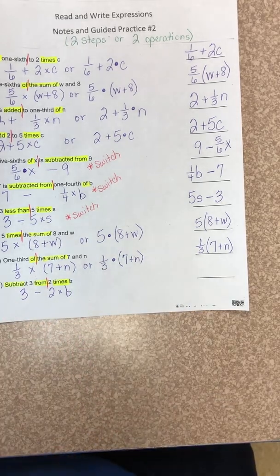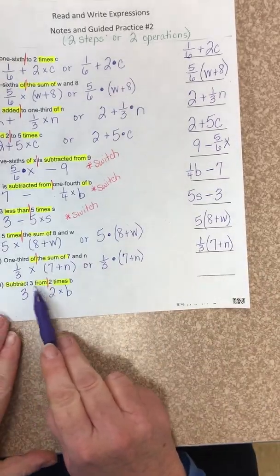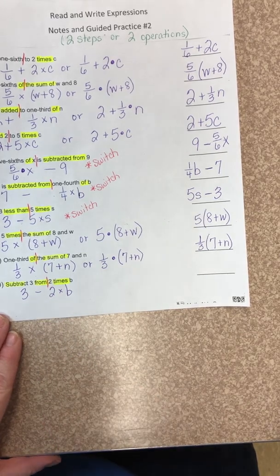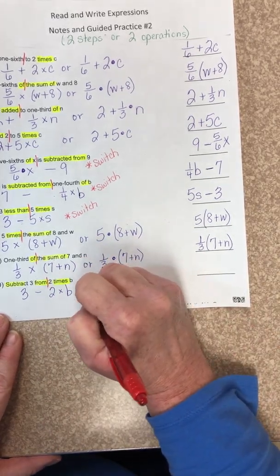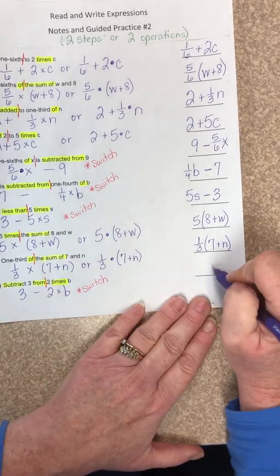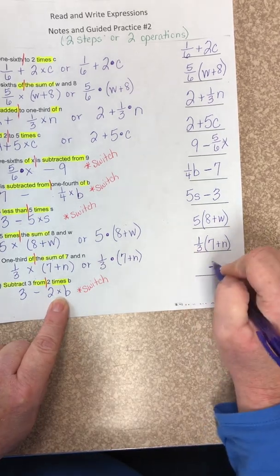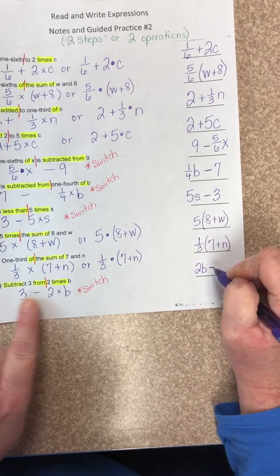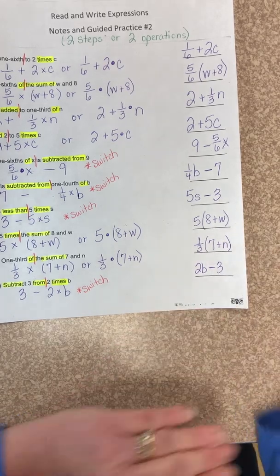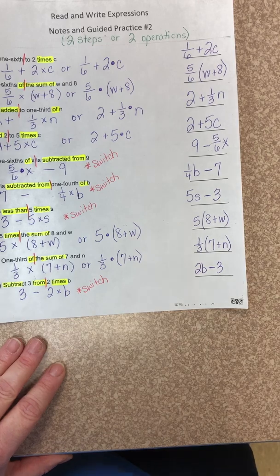But if I refer to my reference sheet, see, subtract from, we have subtract from even with that number separating these two words. This one tells us we need to make a switch. So we're going to keep the subtraction sign. And we're going to write 2 times b as implied multiplication first. That's 2b. And the 3 then will be moved behind the subtraction symbol. So this is how I'd like for it to be written in Edulastic.